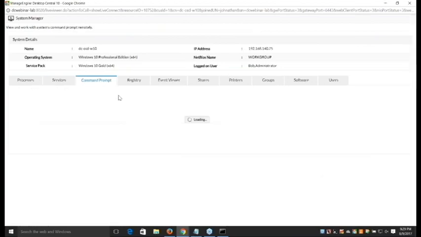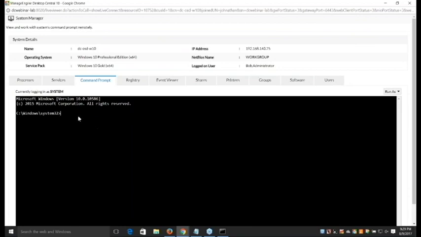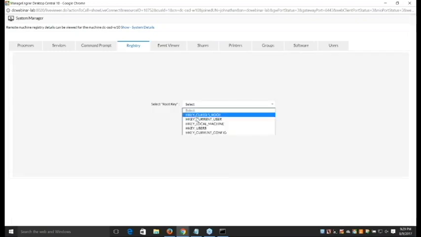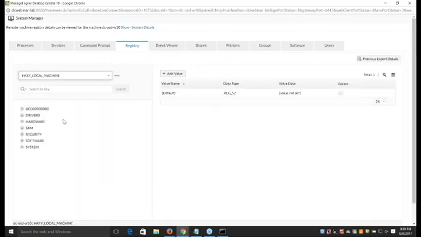The next tool is the remote command prompt, which can be very handy. I can take remote of the command prompt and execute whatever commands I want, like ipconfig, or any other specific commands. Next is registry access, which can also be very helpful if you want to check registry values. You can do a quick search against different hives, go to local machine or current user, and even navigate and browse down to a specific registry hive, which can be handy too.